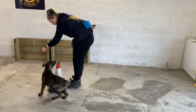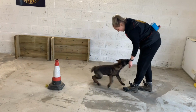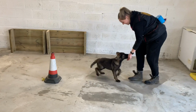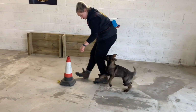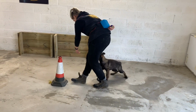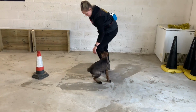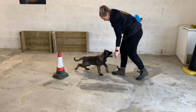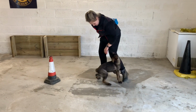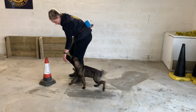A happy puppy and a happy you is very important when you're training. You see the puppy's tail wagging, it's fun, it's excited, it's enjoying it, and the handler is calm, not angry, not distracted, and that's really very important in our program, that we make the experience as fun as possible. When you do make it fun, you will get much better results.